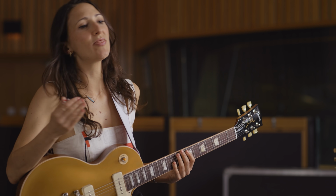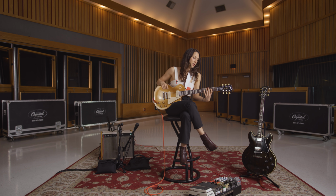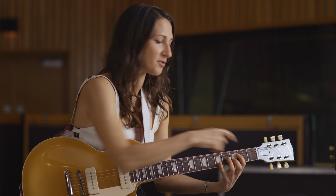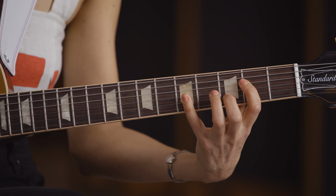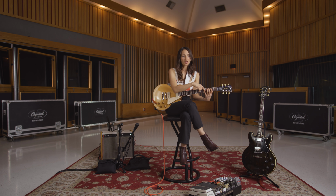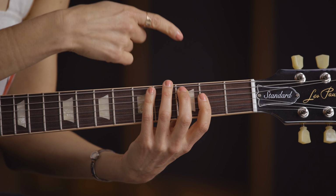And then I end the lick with the same sort of theme that's happening down on the C chord. So I'm kind of visualizing that. My first finger is sliding from the 1st fret to the 2nd fret. Same thing again, except my pinky, ending on the 5th fret, ends on the 3rd fret. I keep that theme moving down, and my pinky goes to the G string 5th fret. One more time, to the root.